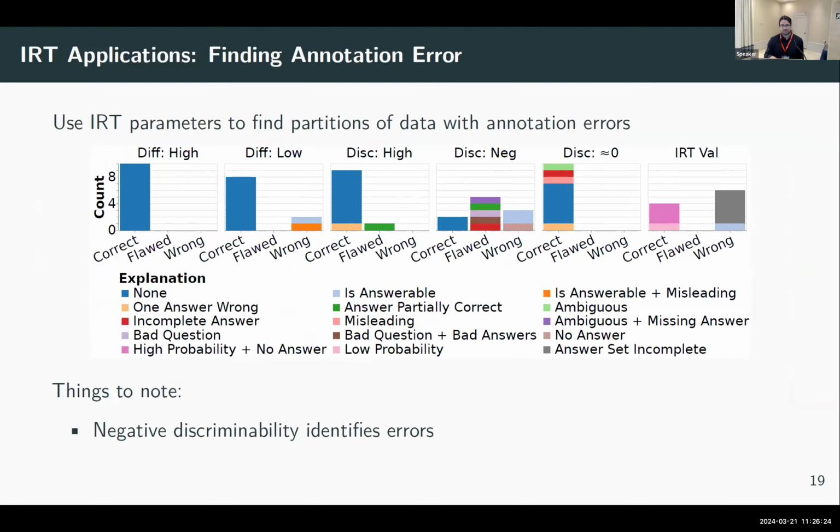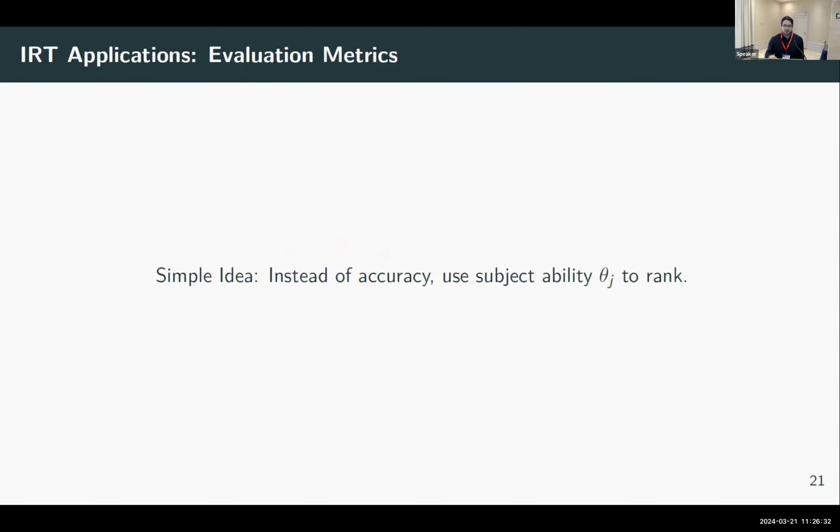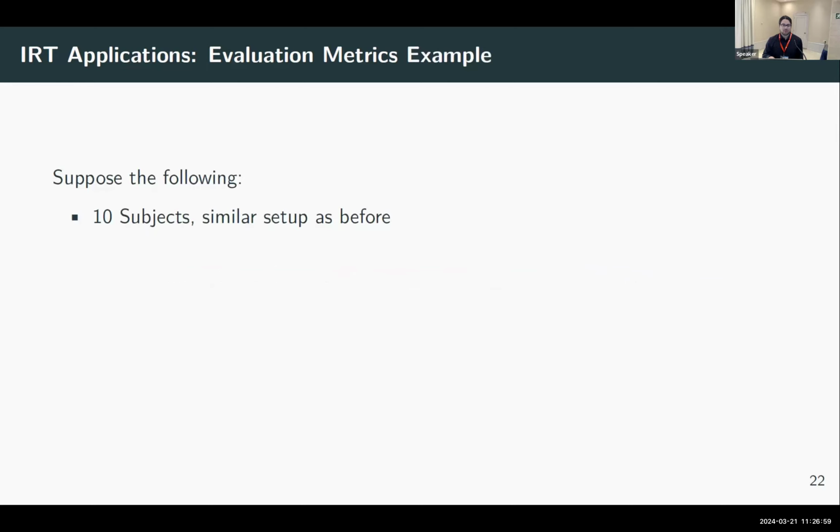Okay, so the other thing that we've looked at is evaluation metrics. One way you could see this is, instead of accuracy, let's just rank by ability. That's somewhat helpful, but if you're using it as a total ranking, it doesn't really get at what IRT is very effective for. Because if you have 10,000 test questions, then you can get a reasonably well calibrated sense of how a model is doing. So in this paper, we looked at something which I think is actually very relevant now.